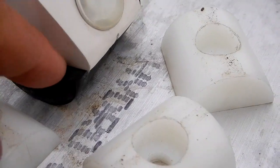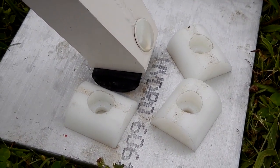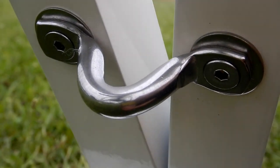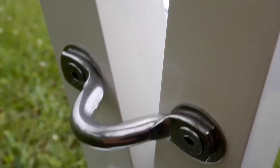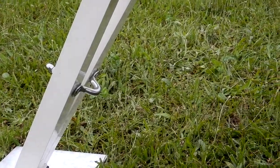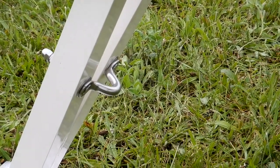I much prefer these rubber feet on here, but also included are nylon feet that you can swap out should you want to use those. You might be asking what these hooks are down towards the base of the legs — they're all stainless fasteners. On the opposite side you see an oversized washer, nylock nut, and acorn nut to keep it smooth. Those hooks are so that when you close the tripod legs you can hook all three together so they stay closed when carrying and don't flop open.